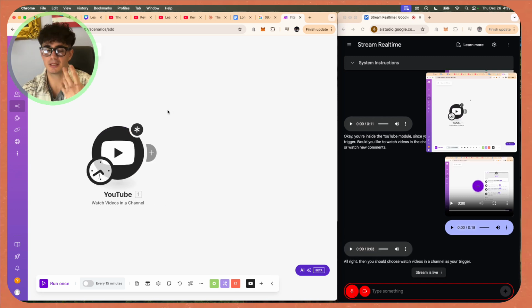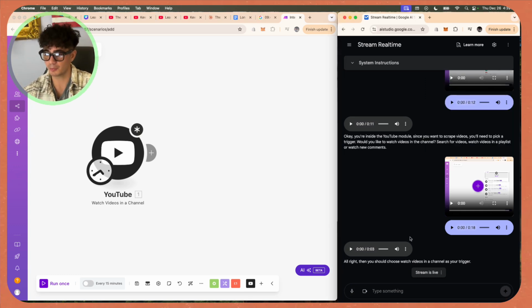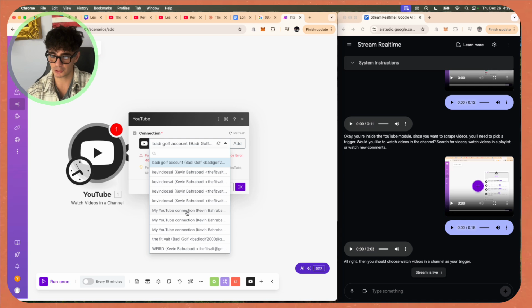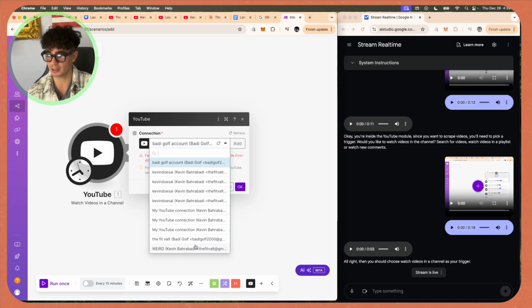And then you would continue to go through this entire automation to actually get what you want to solve, right? So that was our quick little tutorial with Gemini, because as you go through this automation, Gemini is going to have more context of the automation. So it's going to be able to help you more and more as it gains an understanding of what it's looking at. And the first step that it told us to do was actually correct, because when you open up this module, you could literally just choose the YouTube account that you want to attach this to, and it'll trigger every single time a video gets made.